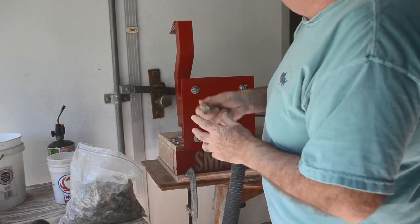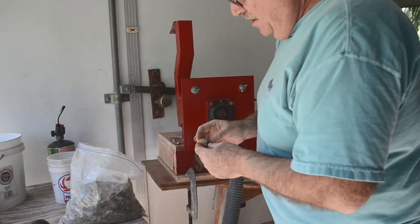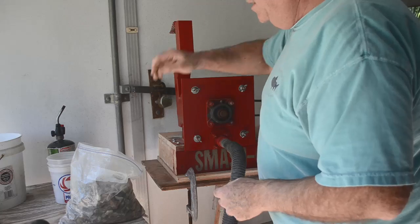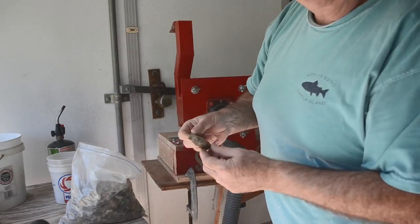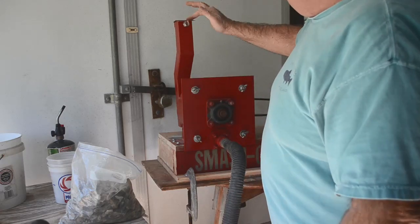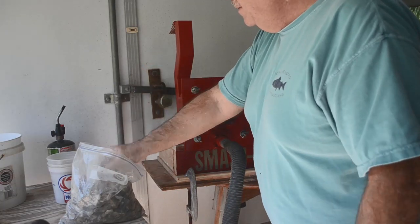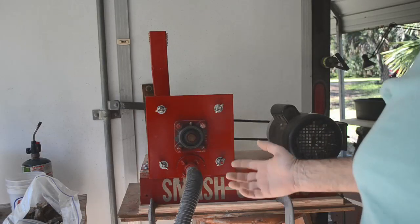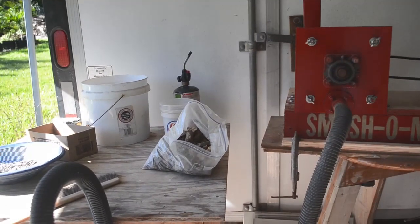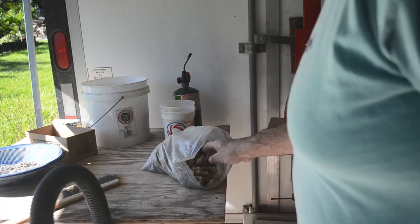Sulfide! Lots of sulfide! Rusty sulfide! Oh, that's a big one — I don't know if it'll handle it. No problem. I think you're getting the idea. I'm going to run enough of this material to get a decent sized sample to pan out — maybe two or three pans worth — so I have some idea what's in this stuff. If it looks really good I'll come back and do the rest of it, but you don't have to watch me feed rocks into this thing for 15 minutes.